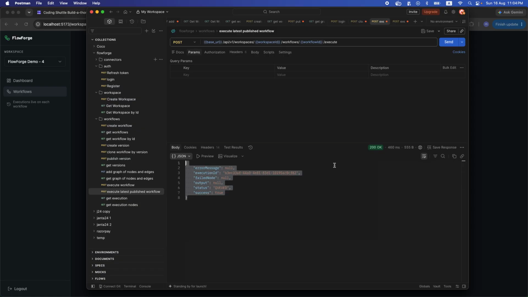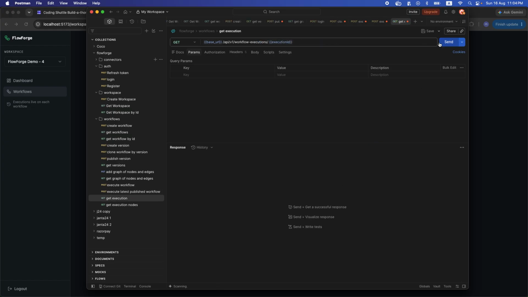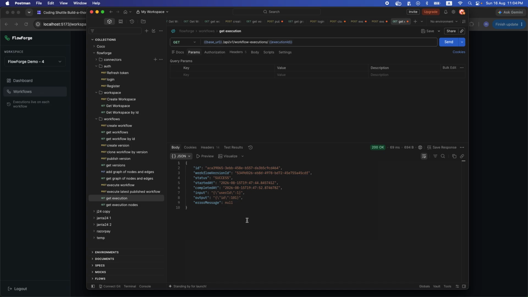And we have gotten a response where the status is queued. So if we get this execution, I think we should get it, and we got a success. I would just like to check with this execution ID, since this was an earlier one. So let's replace it with this. Okay, now we should get the exact status. Yeah, now we are getting status as failed.